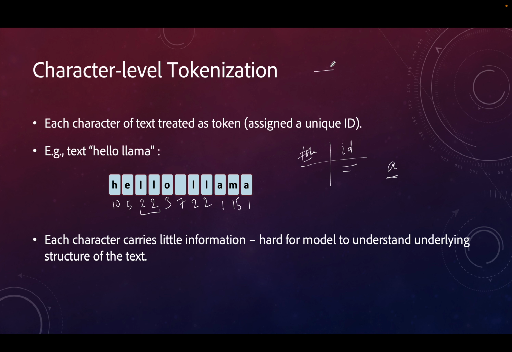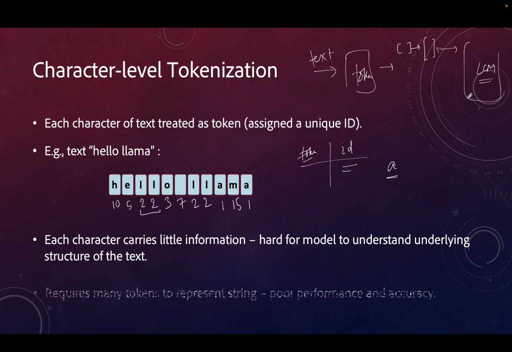We have a text, which is passed to tokenization, giving these numerical values or IDs. The IDs are further converted into embedding vectors, and then these are consumed by our LLM models. These characters do not contain much information, and the model will not be able to learn much from this kind of tokenization.